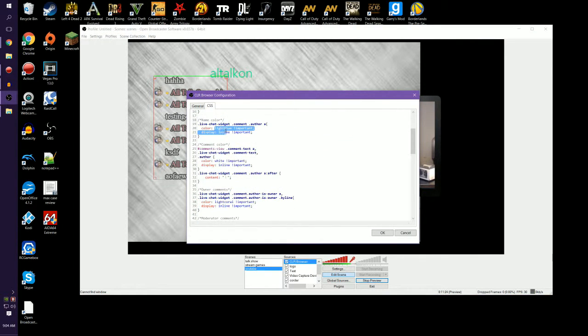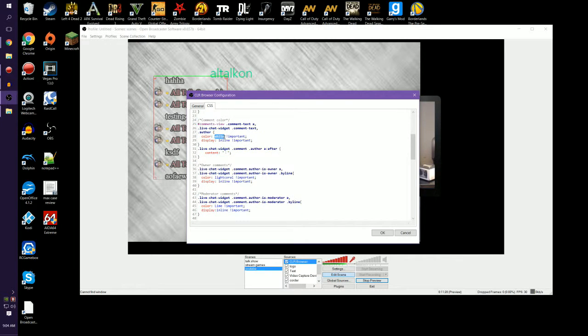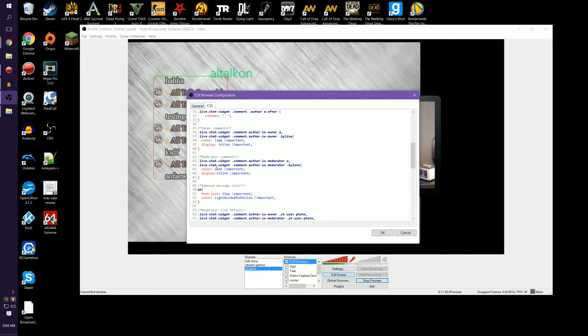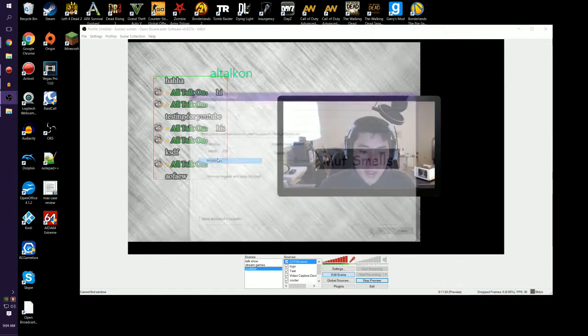As well as you can go into the code, and right here is your colors. Light blue is for other people. White is for the actual color of the comment. Light coral is yours. So let's say because my color is lime, I would like to think, and we'll make the moderators blue, just because. This is the moderators' names. This is your name. We'll hit OK real quick. Now you can see my name has been changed to green.